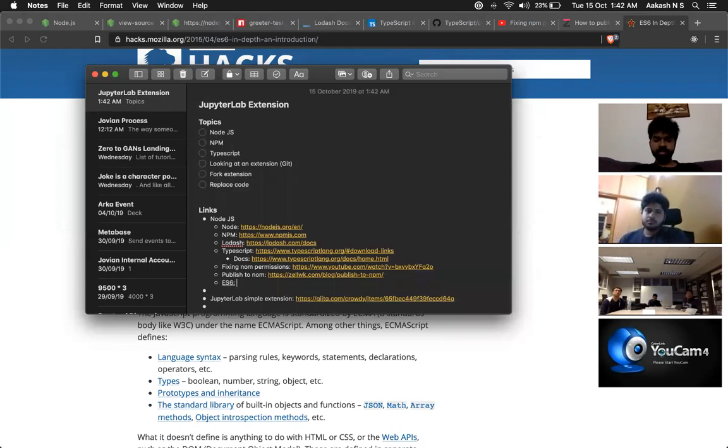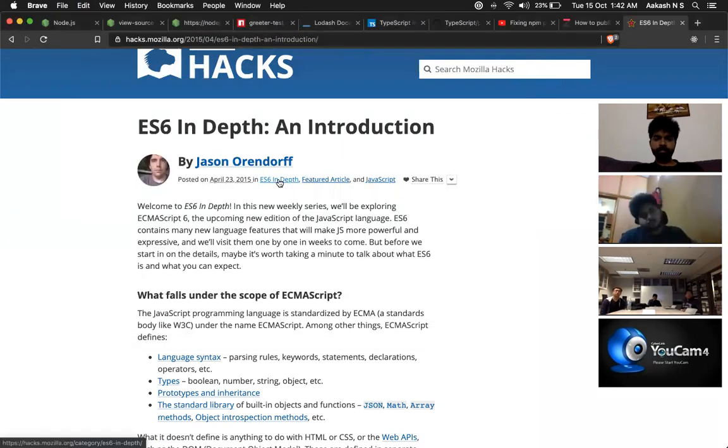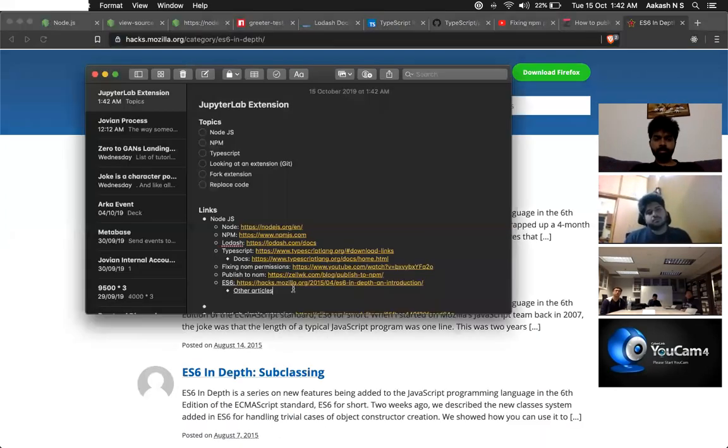There is ES6, the introductory one, and then a bunch of other articles in this entire category. Okay, so do check out these as well, right? Again, this is mainly for the people who are working with the Jupyter Lab extension, but these are good things to learn either way.